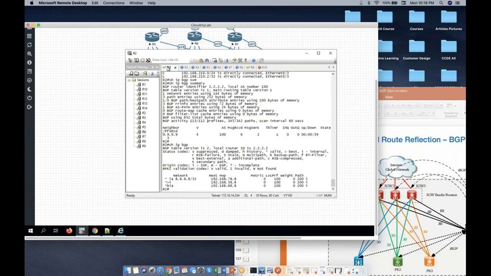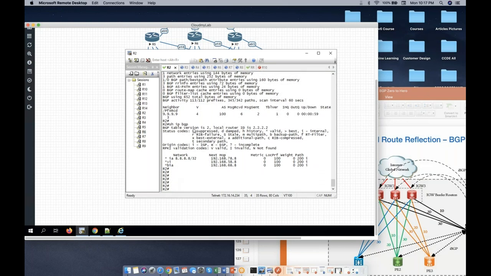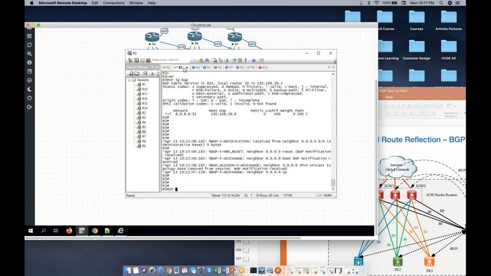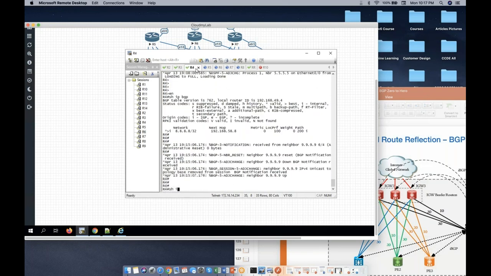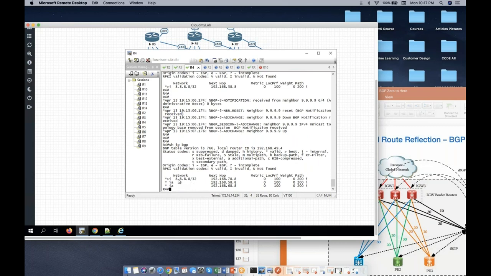Okay, now what you are seeing, as I told you, is R2 choosing R5 as the best. This one shows best path, and the others are what? Add-path, additional path. Also, I will show you something else. By the way, let's go to R3 and R4 and see that we also have three paths on those. But now R3, because it gets all three paths, can select what is best from its point of view, which is R6, because of the shortest IGP cost. And R4 chooses out of those three, it received also three. That one, because of IGP cost, it is choosing R7.